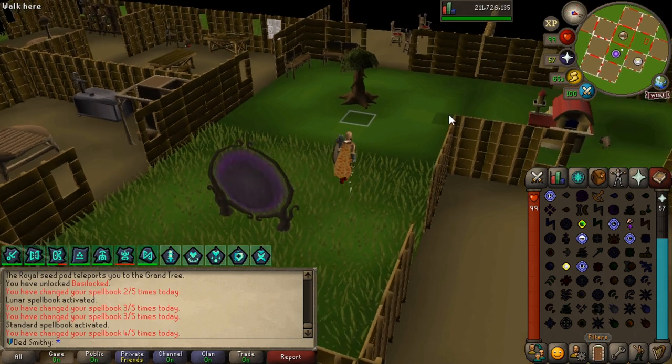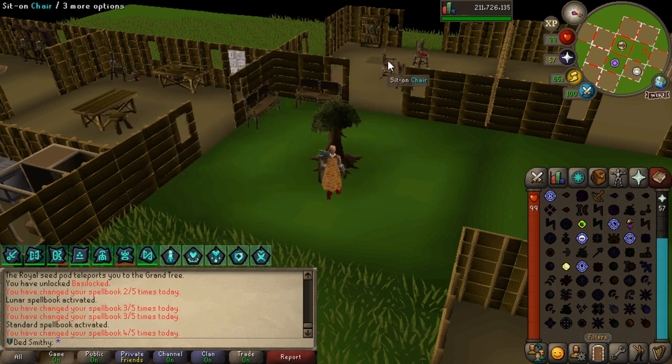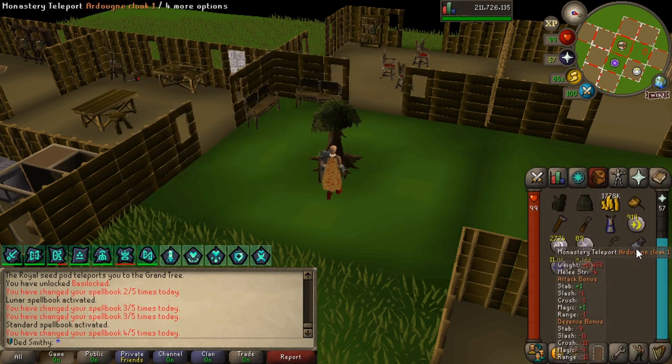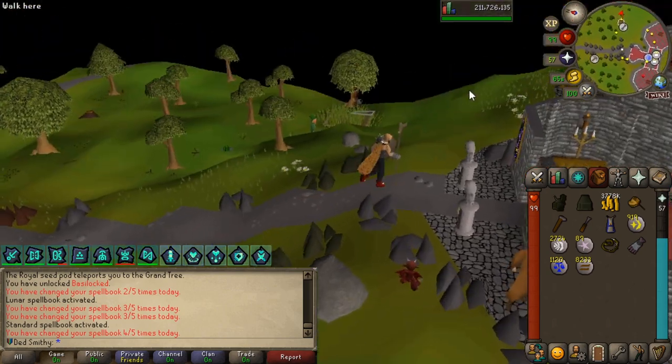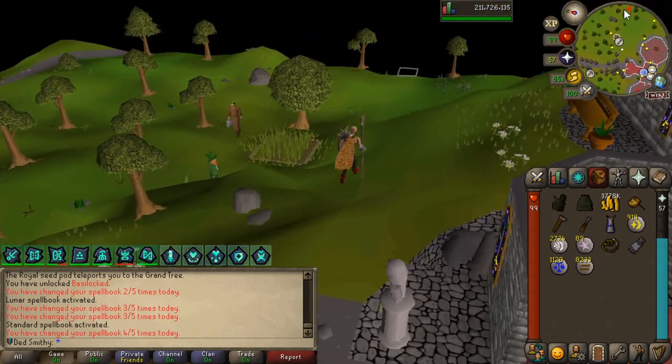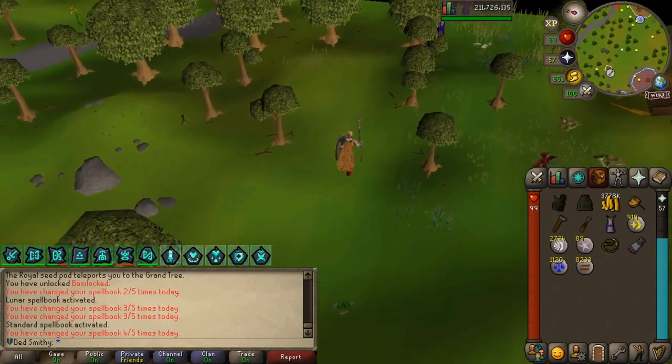And then I do travel. And we go to... Are you kidding me? I have to... Too much faff. There's too much faff going on. I was going to say I'll use the tree spirit to teleport straight to the farming guild and then go out and we'll get a task done with that. But now I've got to go to the farming guild fucking anyway to activate it.